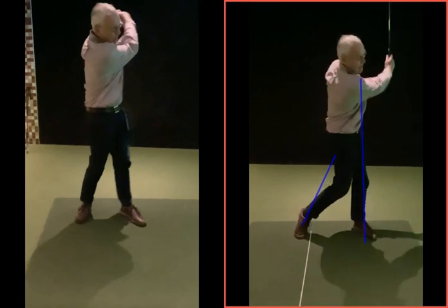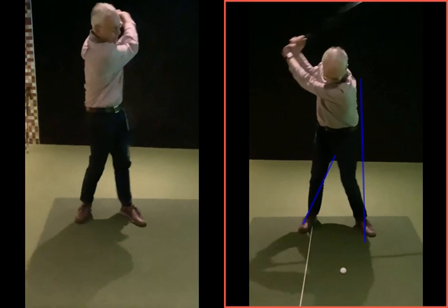Now, the arms stop a little bit short, as we can see. Maybe they're thinking about it a bit too much. Obviously, in reality, those arms are just flinging over the shoulder there. Could be a little bit of tension there in the arms, as we said. So, work on that shift from the top of the backswing. Again, putting that stick there on the ground — you can put a bit of doweling or anything that's fairly thin.